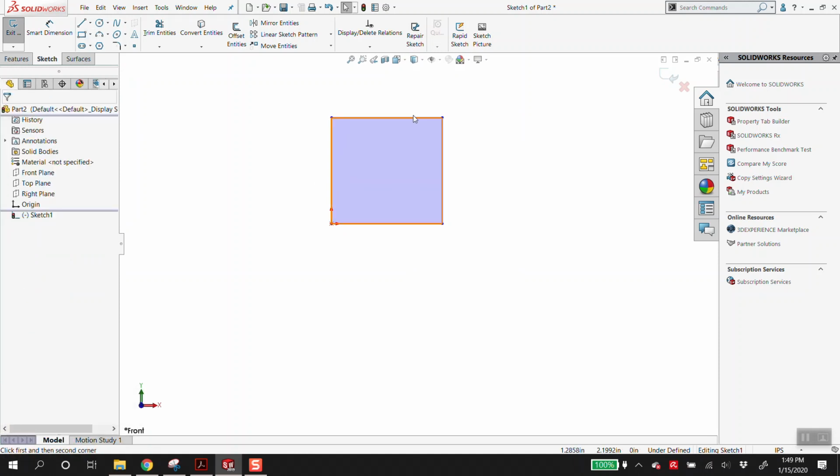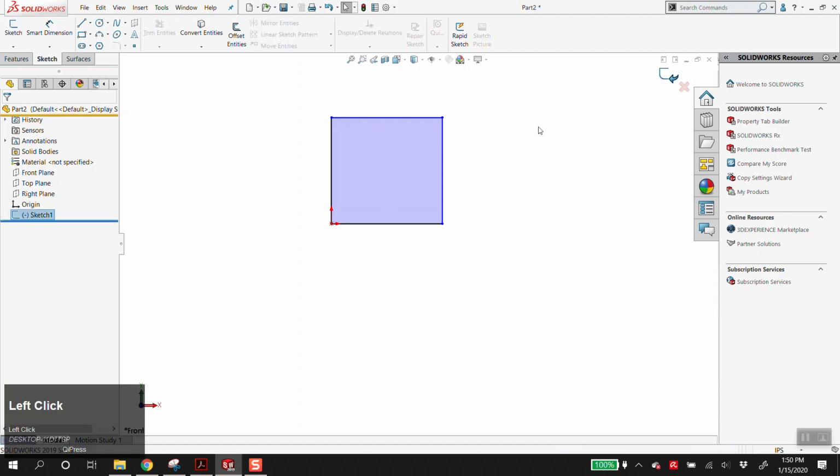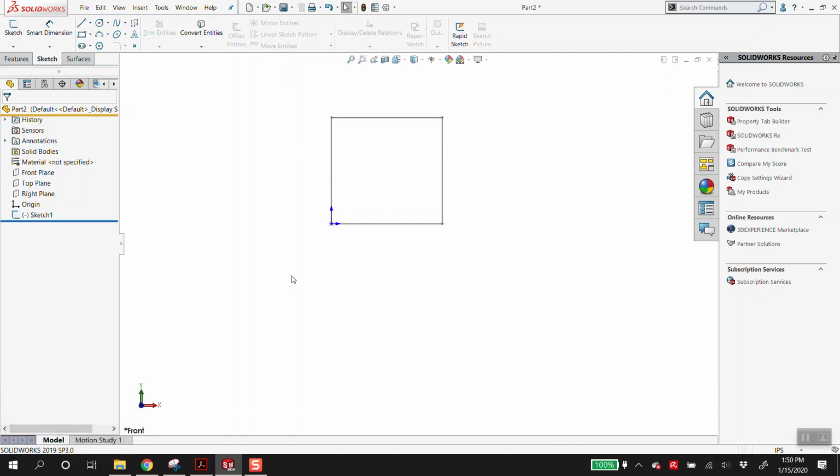So right now the sketch is black and blue and has this shaded in. This is how I know I'm inside the sketch, because it has color to it. If I exit the sketch by either hitting this or simply hitting Alt-S or Option-S again, now the sketch is gray. So I'm now outside of sketch world.